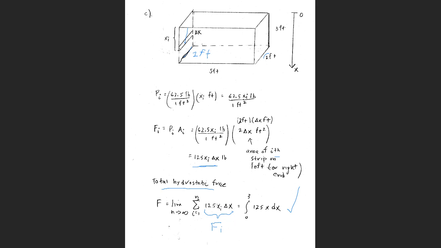Marcus? Yep. So when you're multiplying the area, you did 2 feet for, I guess, the width, right? That's correct. That would be the width for the left or right side. If you were to do the front or back, would you use 5 as the width instead? You absolutely would. Okay, thank you. You're welcome.